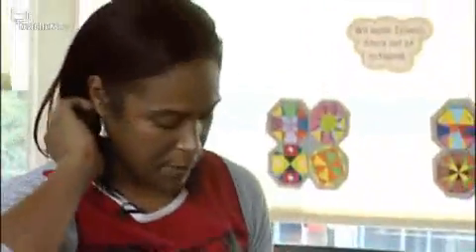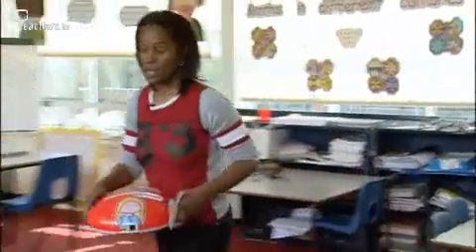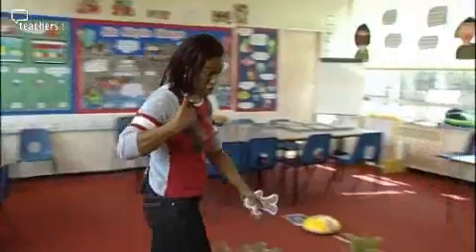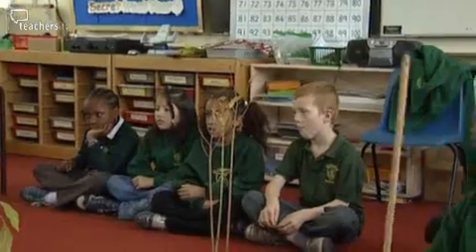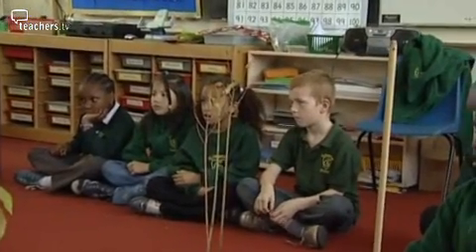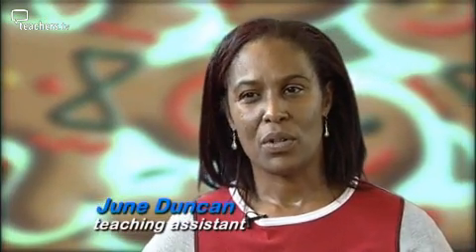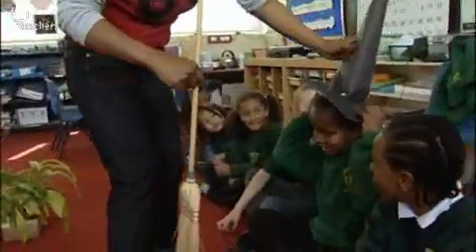But today it's going to be Gretel. Do you all know the story of Hansel and Gretel? In this game, Gretel has made her way home. She's on the phone, texting Hansel to give him instructions how to get home, and we're going to help him go down the right path. We have about seven Roamers in the school, and we found that the children got a bit bored of just getting them to go from one part of the building to the other. So to make it interesting, we decided to make games to bring the Roamer more alive.